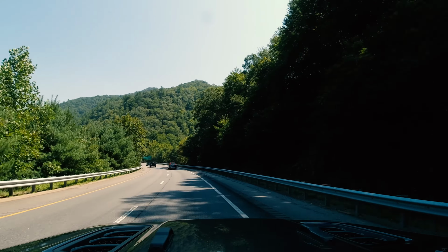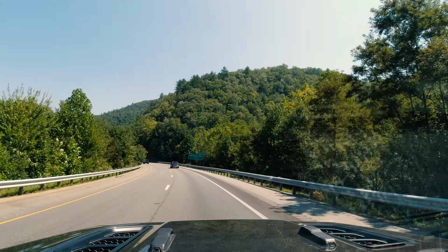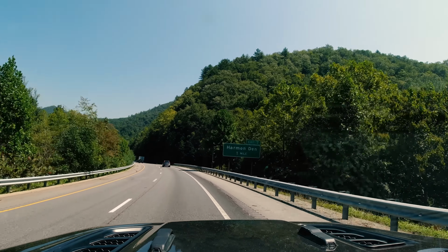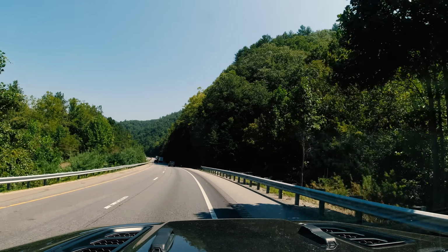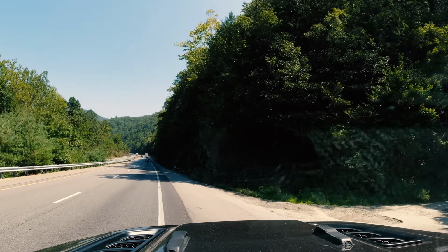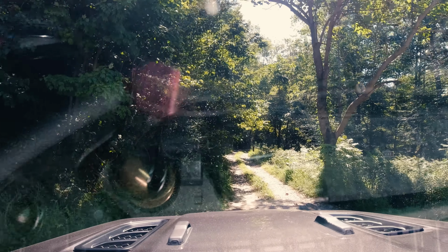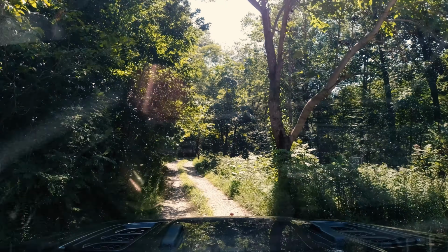This was a trip that I had been looking forward to for a while, mostly due to the fact that I would be visiting a few places and trails that I have been waiting to see for years. The first of those would be a trail that I've been passing for as long as I can remember, but never made the time to stop and check it out. It's called Hurricane Creek, and it's located just off of Interstate 40 past mile marker 7 in North Carolina.